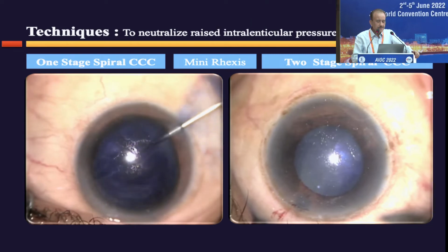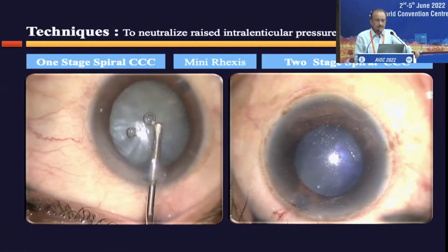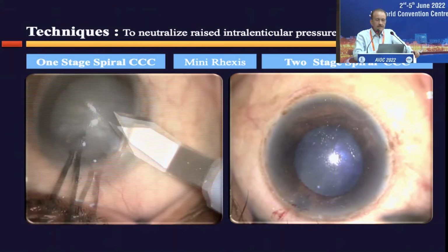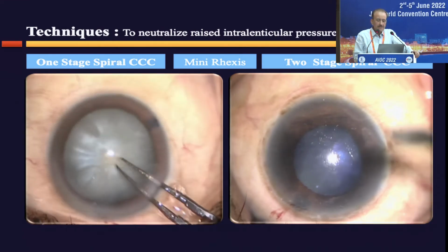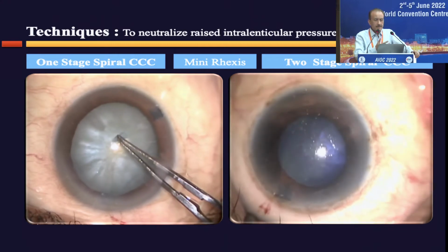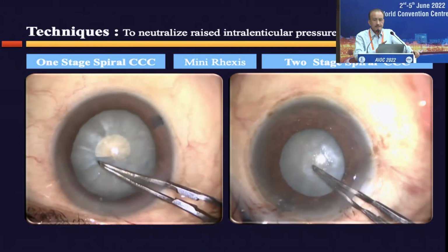been knowing this one-stage spiral capsulorhexis we started with in the beginning. But actually, all these techniques, whether you call it one-stage spiral rhexis, two-stage spiral rhexis, or mini rhexis, work well if the capsular intralenticular pressure is within the optimum range of extension.